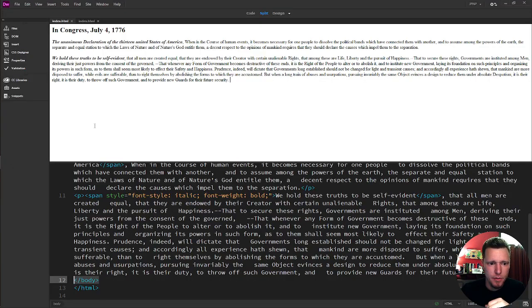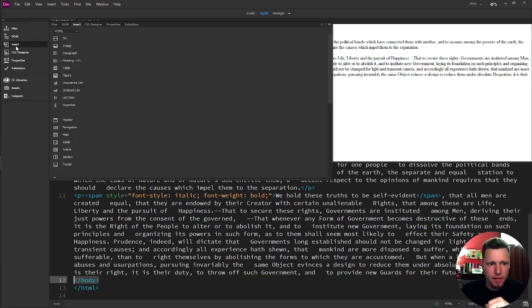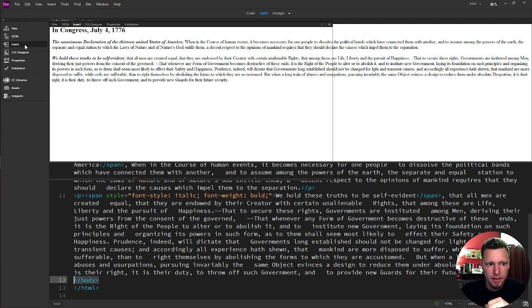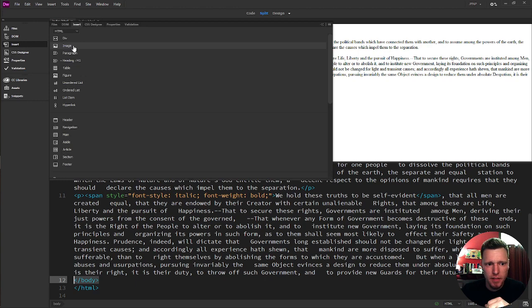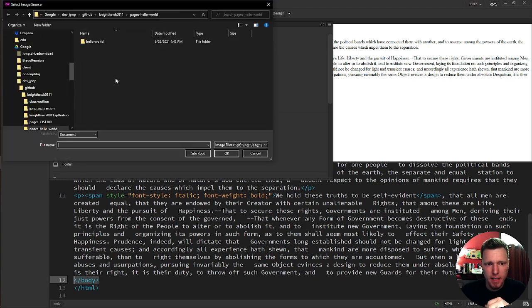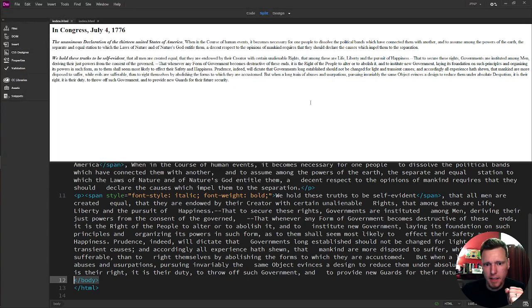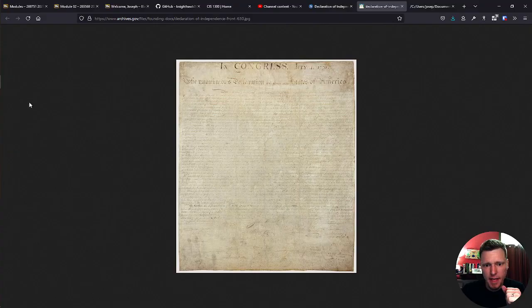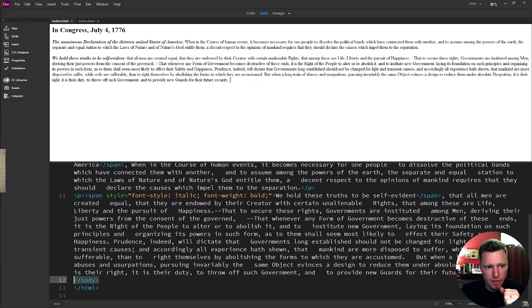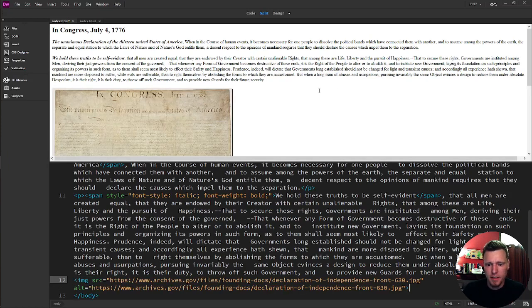And if I come into Dreamweaver and I want to insert, right click on insert. If I want to insert an image, it's actually going to say, hey, which file do you want to insert? Well, I don't have this file. It's hosted on the internet. So what I can do instead is actually just a drag and drop. So I'm going to grab this, click and drag, don't let go, drag it all the way over to Dreamweaver, and then put it into my page. Okay? And it's going to take care of that.